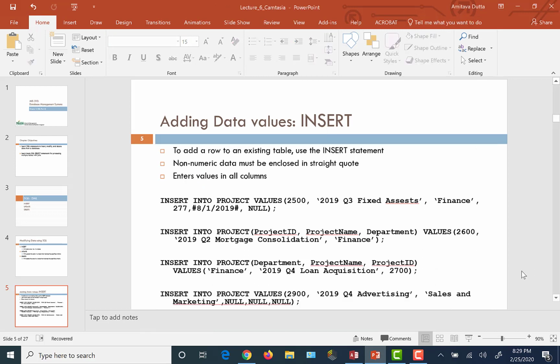Now if you were doing insert using, let's say, SQL Server, then instead of adding one row at a time, you could add multiple rows at one time. But with Microsoft Access, when you do a direct insert like this with actually typing in the values, you can only add one record at a time.